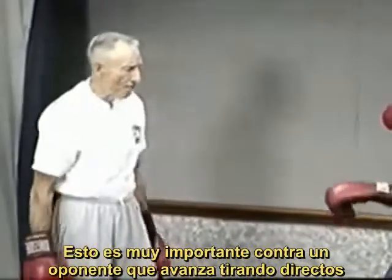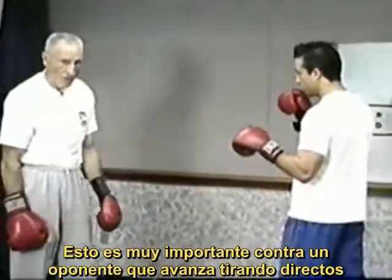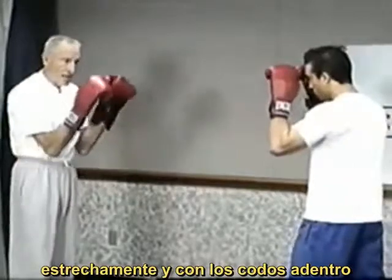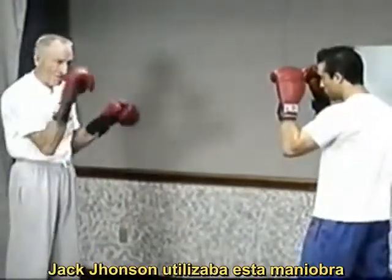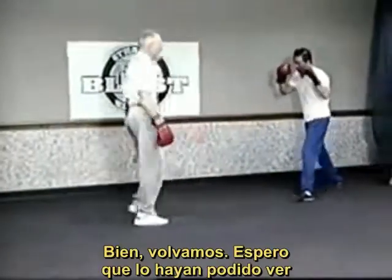Now let's step over this way a little more. Now this is really important. Against an opponent that likes to rush in throwing straight punches, you can back up keeping both hands open and high, and in close, elbows in, and you're just batting down punches as you go back. This is an old Jack Johnson maneuver. All right, step back. I hope we can see that.